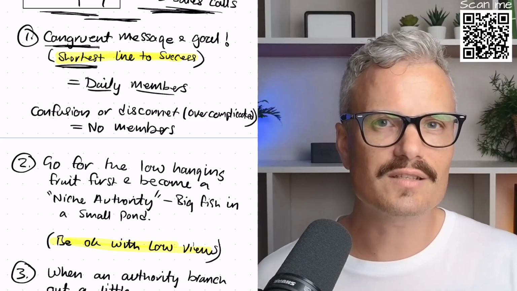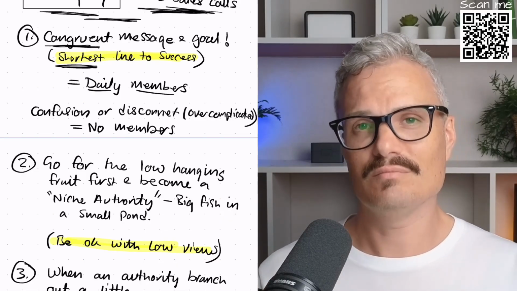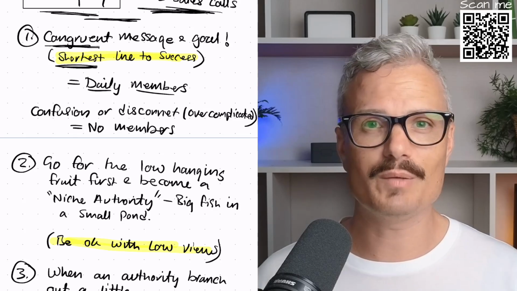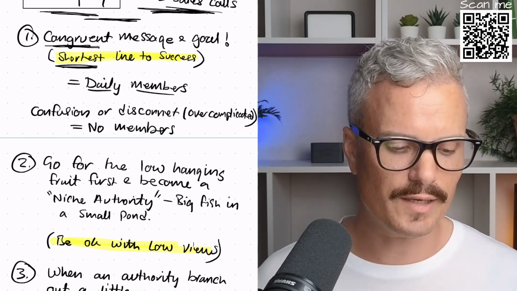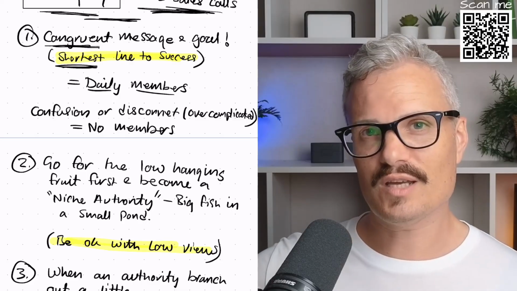Well, if you're doing that, then your channel should be about that, and then your community should be about the next stages of looks maxing and maybe a 30-day program or something like that. So that is congruent. It's more of the same, but with a result and a goal.